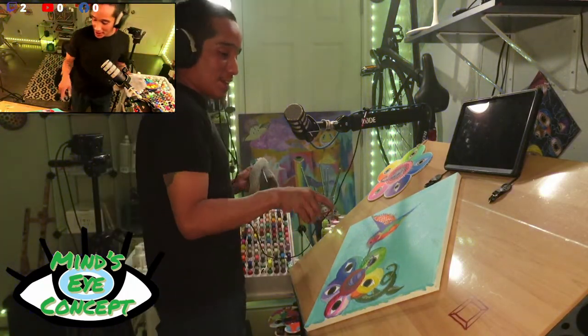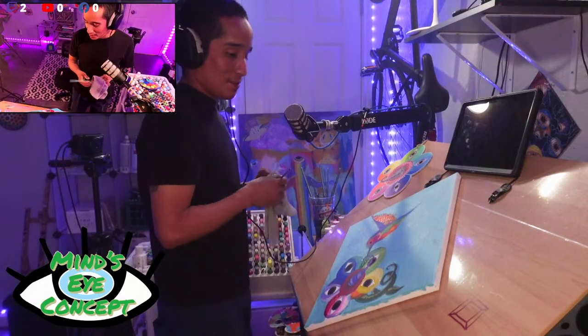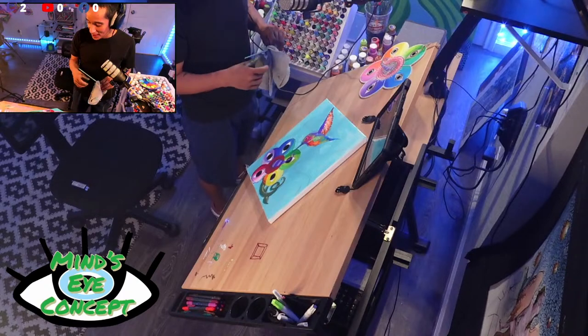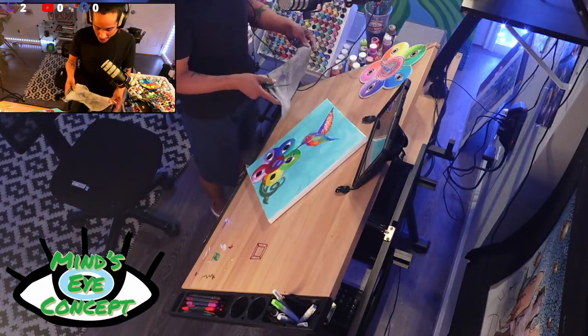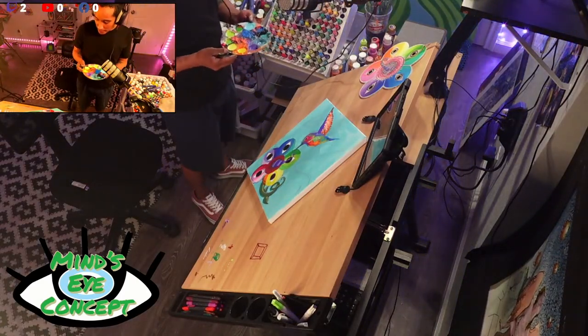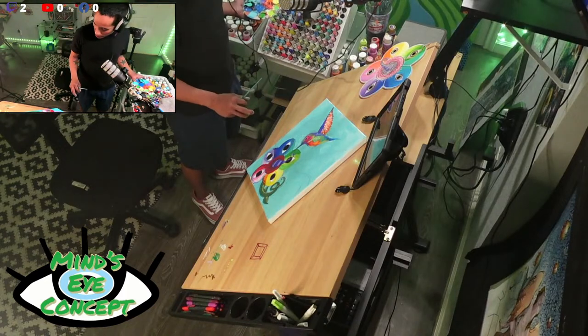Think I'm gonna just do the base paint for today. And then probably tomorrow we'll come back to it. But yeah, I like the way it's coming out. It's gonna look real cool. Let's see, orange.